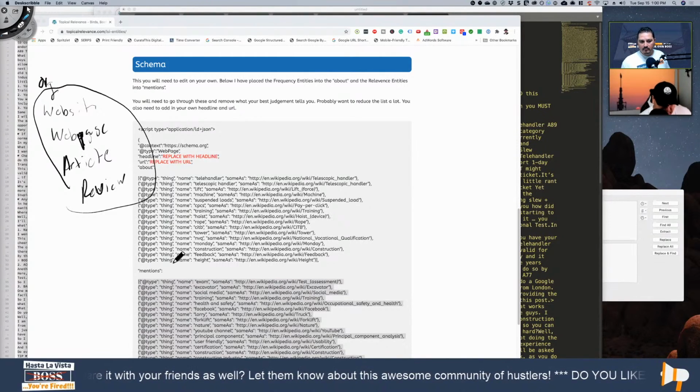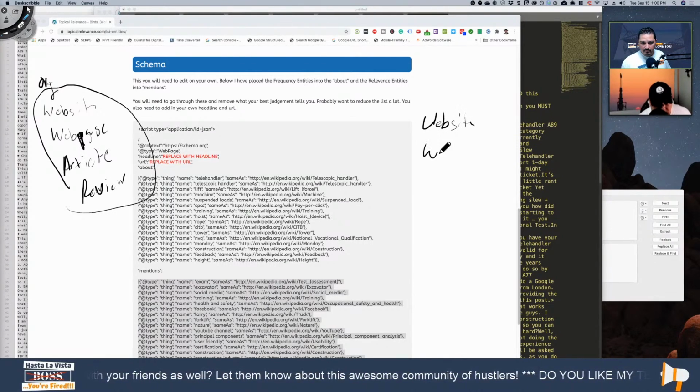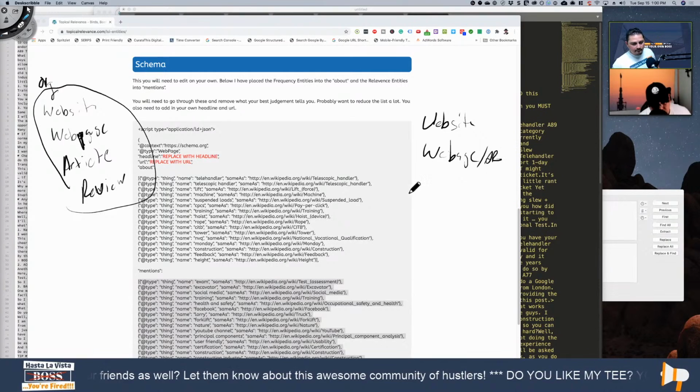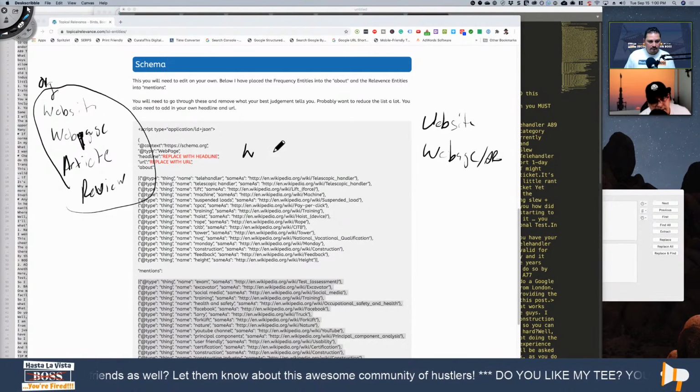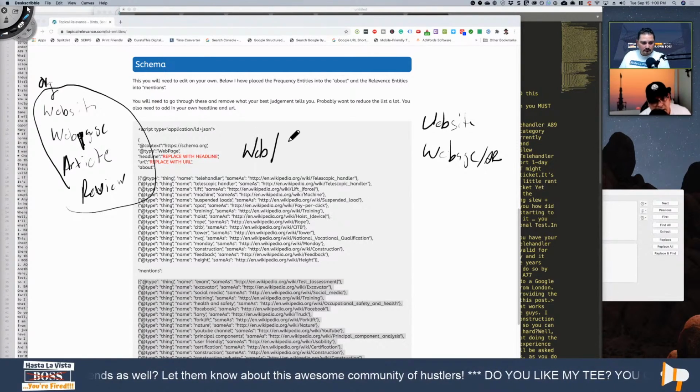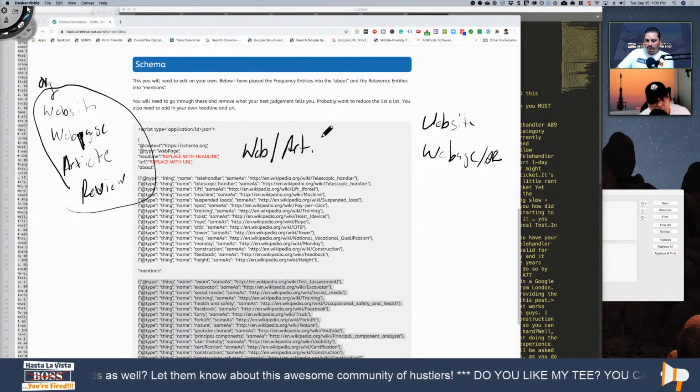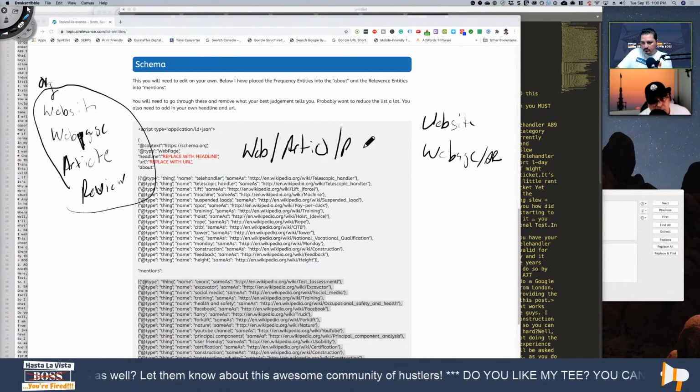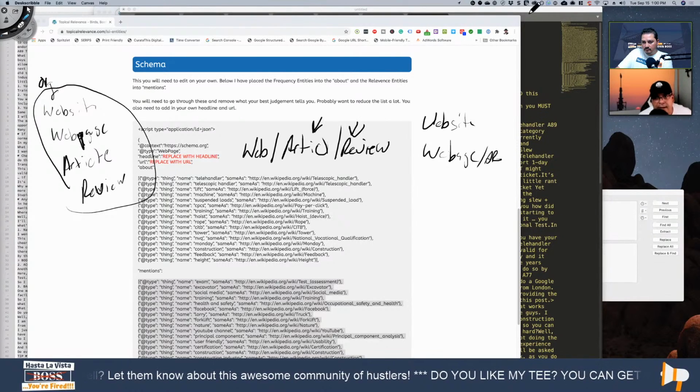You can keep going. The way it would look to Google is Google would have website, it would have web page, then it would say article. When you see it in a testing tool, it'll be website, article, review, because these will have that add ID that we created here.